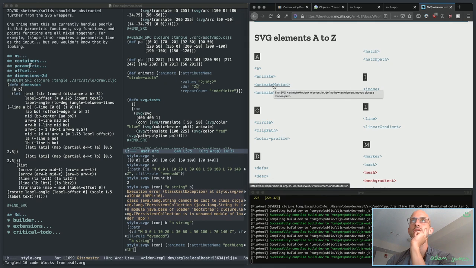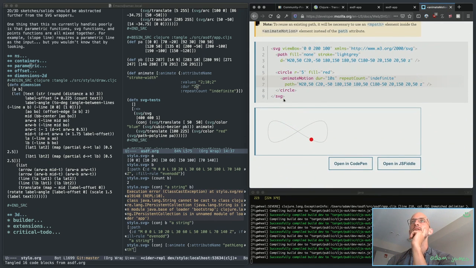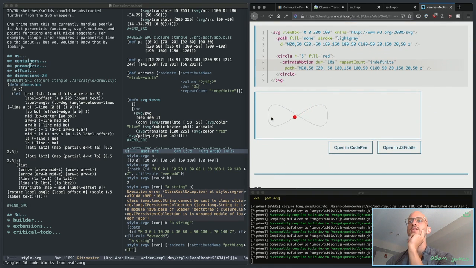Animate motion. Yeah, I mean, that's pretty cool. This kind of stuff is actually going to be useful for certain classes of documents that I want to start working on. It'll be really cool to have animations and not just static figures.